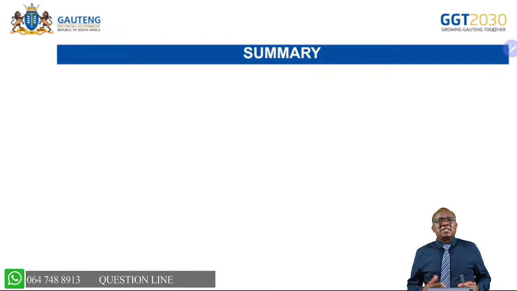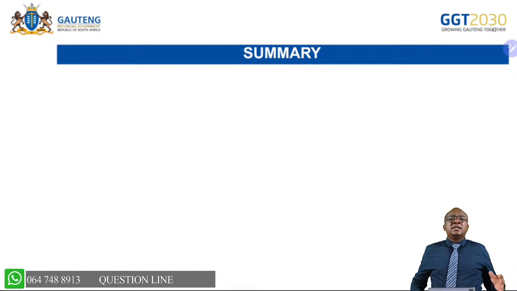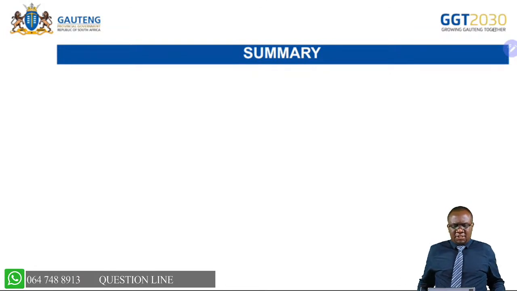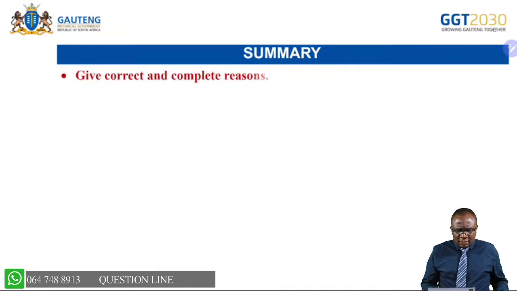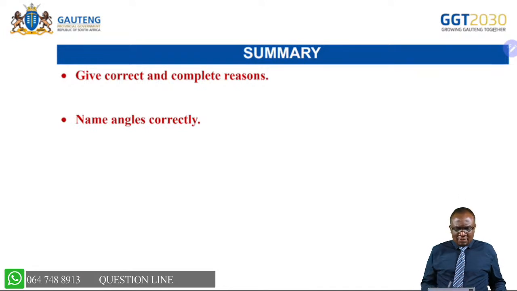Right, to summarize, let me just remind you about the things that we must take note of as you prepare for examinations. Remember, grade 10, this is not enough. Don't say now you've done this lesson is enough. No. After this, go straight and look for past examination questions. They will assist you a lot. And make sure you apply what you have learned. You continue looking for information, for knowledge. And then give the correct and complete reasons. Name English correctly. Let's do that in our examinations.